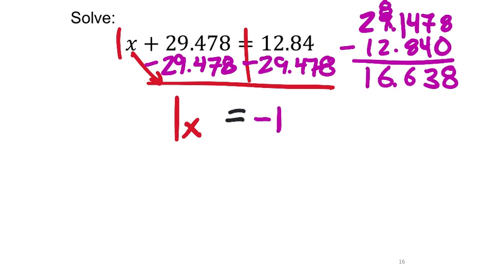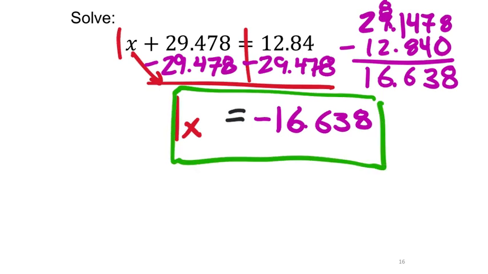So it looks like I end up with negative 16.638, or negative 16 and 638 thousandths. I don't really need that phantom 1 there. It's a great question. So let's say that on this one it said, hey, round to the nearest hundredths, or 2 decimal places, right? So that's a 3.